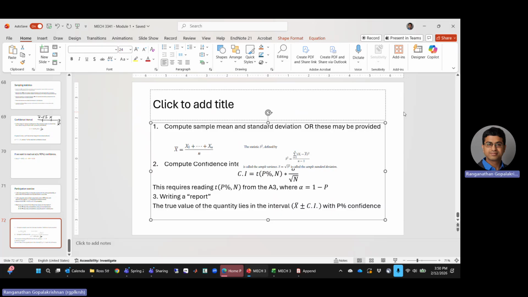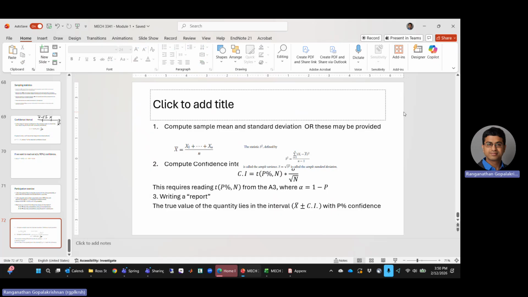It's a very crude application. But if you are sending a space flight, and if you make an error of a certain percentage over millions of miles, that error is going to amplify quickly. So there you need more confidence. So this statement has to be complete. It has to have the true value. It has to have the interval and the confidence level. This is what I really expect you to learn from this exercise. Okay. And we'll try to do examples in this template.